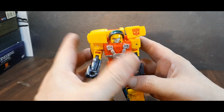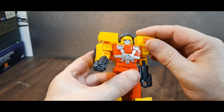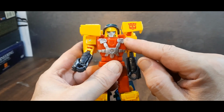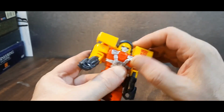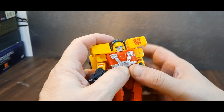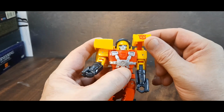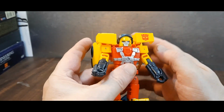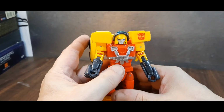So, you know, all in all, it isn't too bad. He doesn't look bad either. He doesn't look bad. Now, you can tab this in right there. There's a small tab. You can tab that in if you wish. But trust me, mine comes out all the time. So, I mean, when manipulating the figure, it won't stay in there. So, I don't bother.